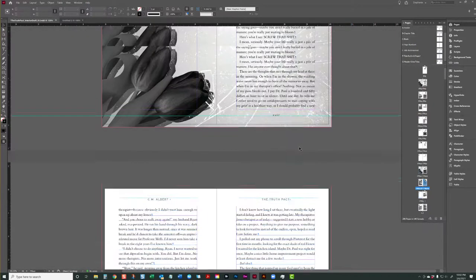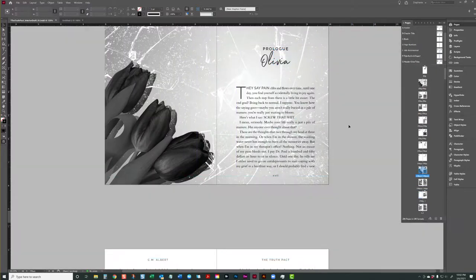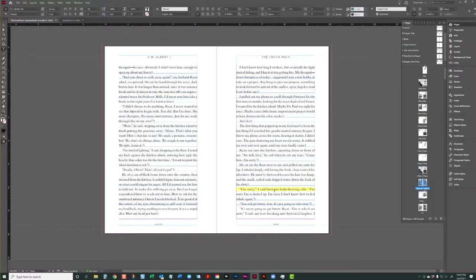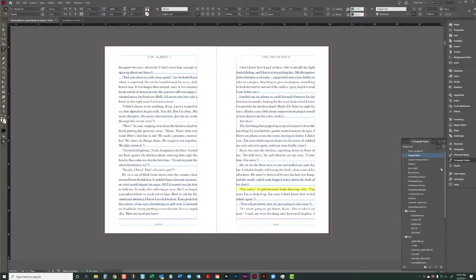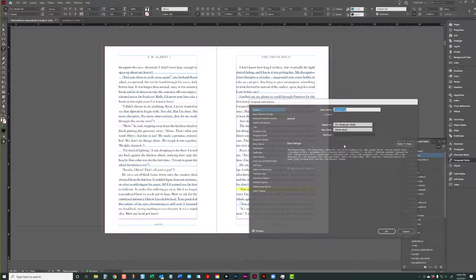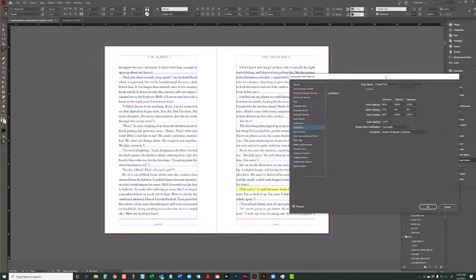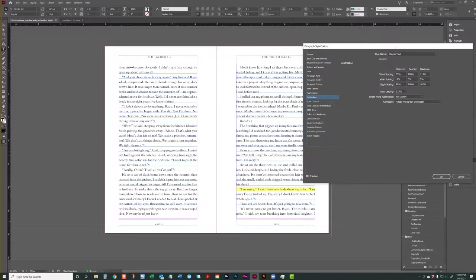And so now that I've got everything set, I'm happy with everything. You'll notice this is yellow. That's just because it's a little spaced out. It doesn't meet our justification settings for our chapter text, and our justification settings are here. So we could tweak these, but I only like to tweak those if I see a lot of yellow. So if I see a lot of yellow, I will often change that.